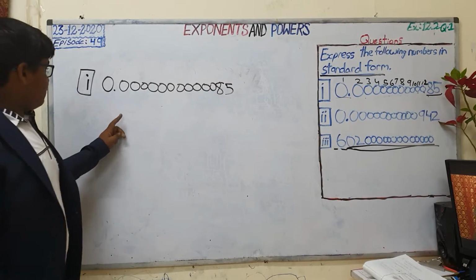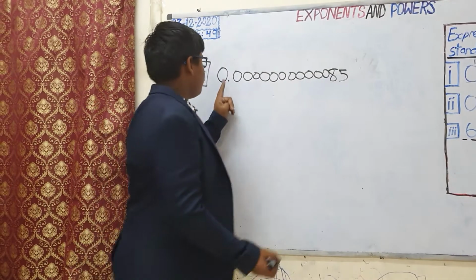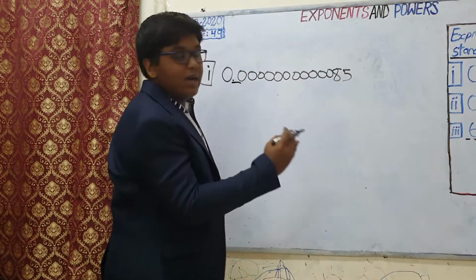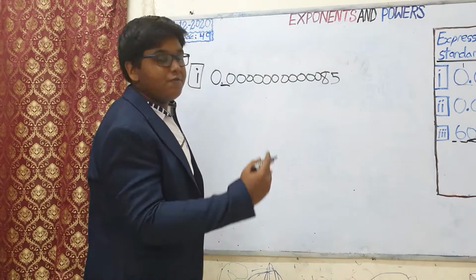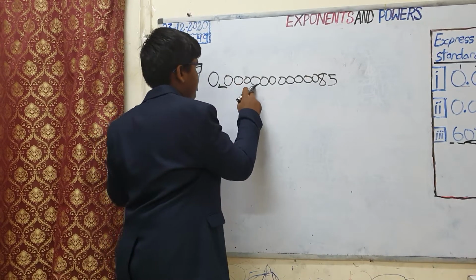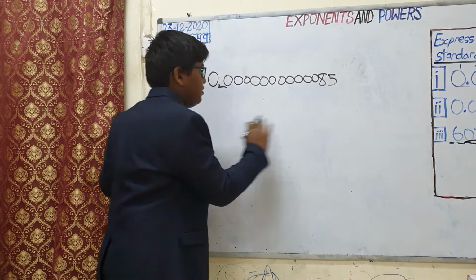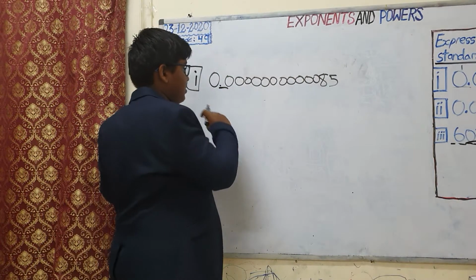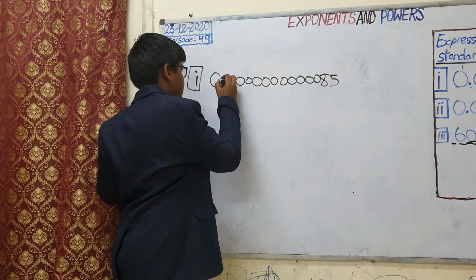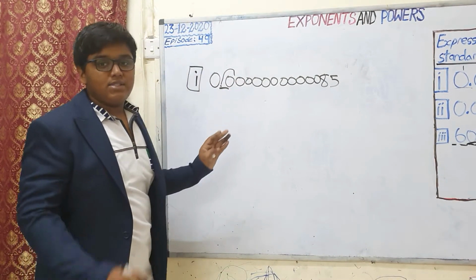Now here first we have to cancel all these zeros. For cancelling them, we have to take this decimal point and place it, and we have to know where we have to place it. Now let's count the zeros here: 1 2 3 4 5 6 7 8 9 10 11 12 13 and 14, total 14 numbers. But we have to see from where we can get this decimal point. From the decimal point we'll count the numbers till it reaches the number 12.